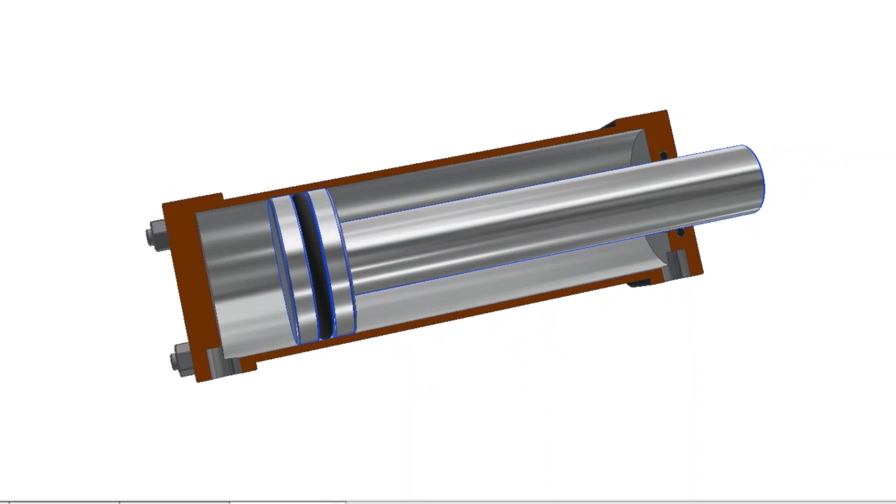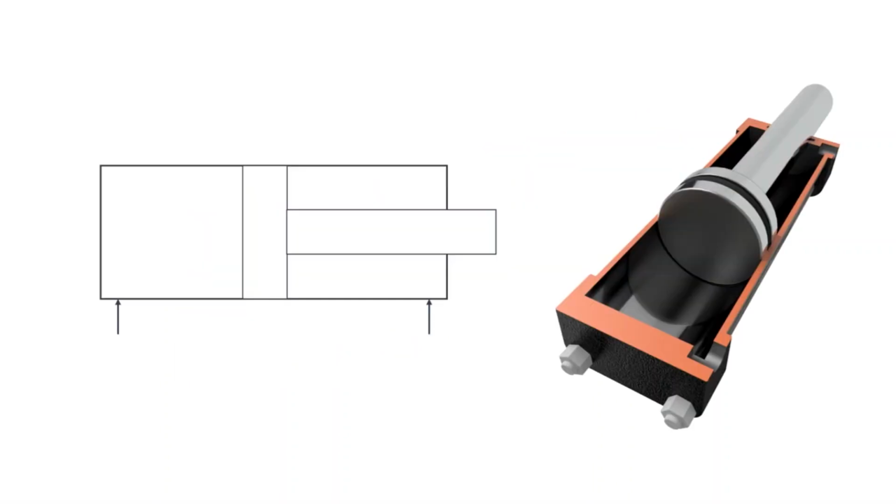The hydraulic symbol is almost the same as for a single-acting cylinder. The spring is removed and there are now 2 ports for oil.